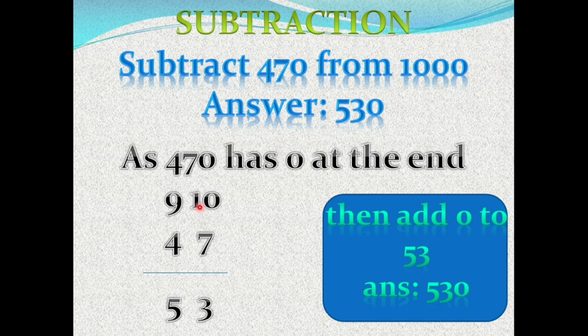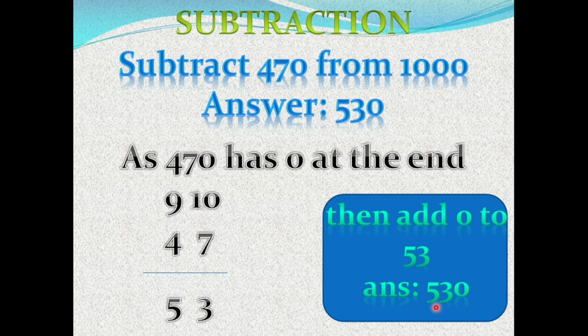Earlier, what you have done is that this one has been subtracted from 9, and here I got a 0. As I got a 0 here, the digit in front of this 0 should be subtracted from 10. Thereby the value is 53. Hope you got what I have said. And then, as I have not considered the 0 here, I have to add this 0 now. So the result is 530.